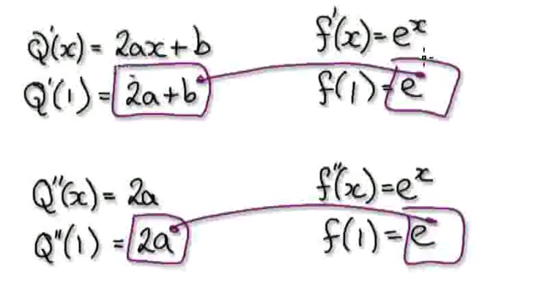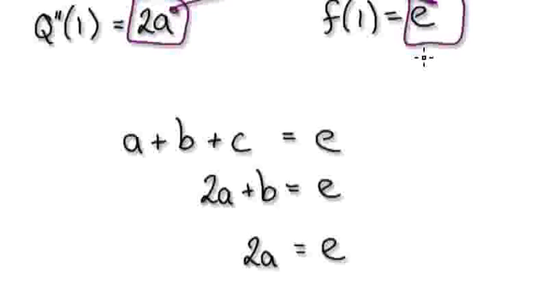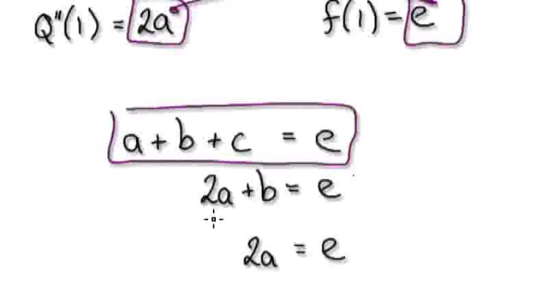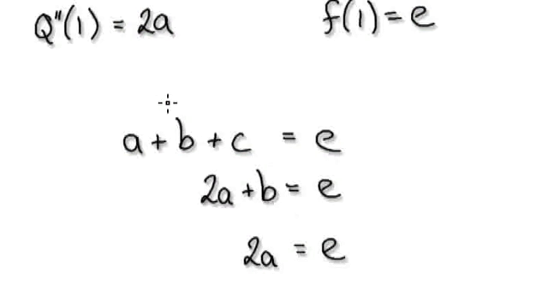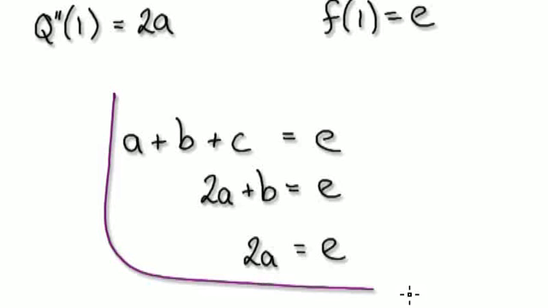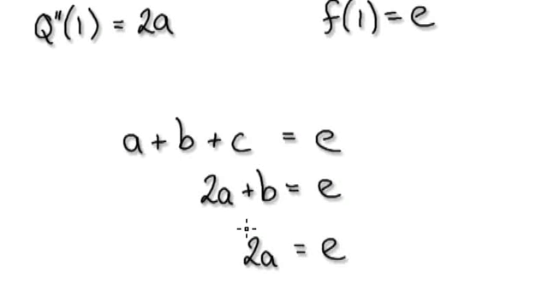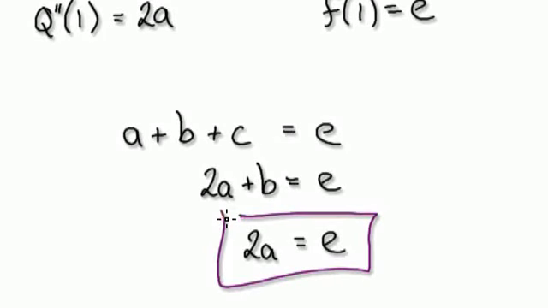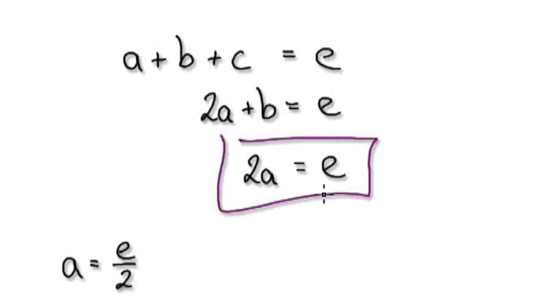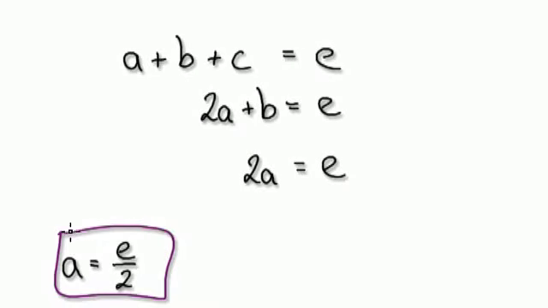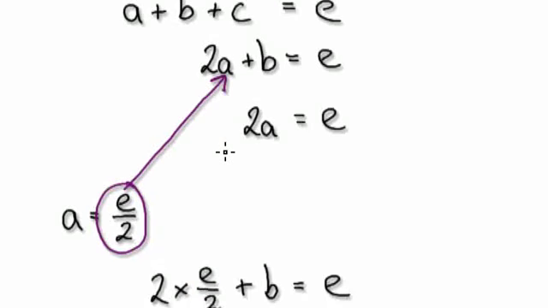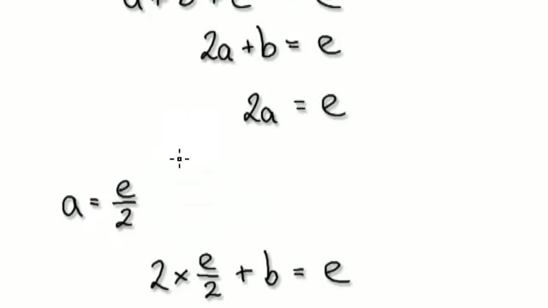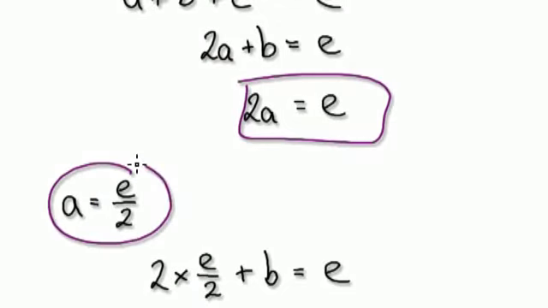So now it's just solving simultaneous equations. So we've got this equation here, we've got this equation here, we've got this equation here. So somehow find out a, b, and c from these three equations. Okay, so let's first look at this one here. So a is quite easy to find. A is simply divide both sides by 2. So a equals this here. And now we're going to put this a into here. So that will then give us this. Okay, that will then give us this, because from here we found a.